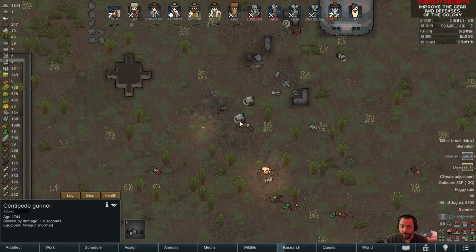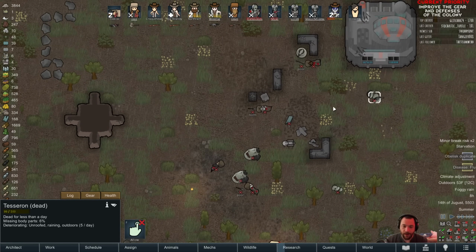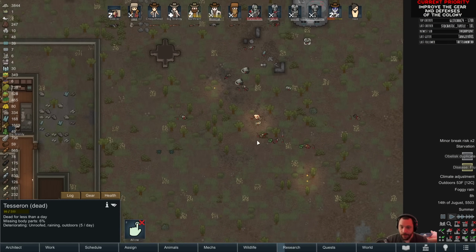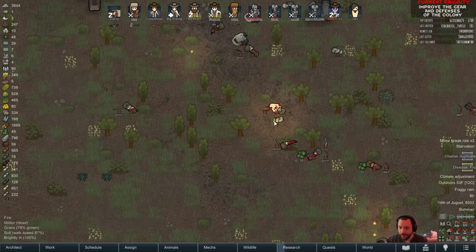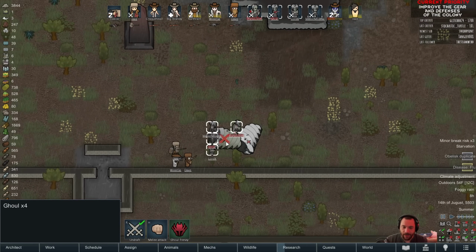Do I think they did well because of the bow penetration? No. They were fighting Scorchers and Tesserons, who have horrible, horrible armor. So it was more the fact... What is... Oh, this is fire. It's more the fact that the things that didn't have armor died fast.